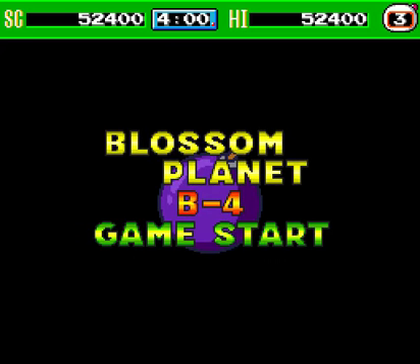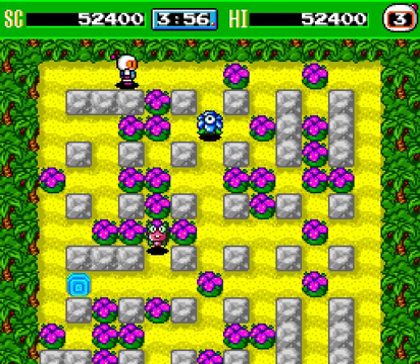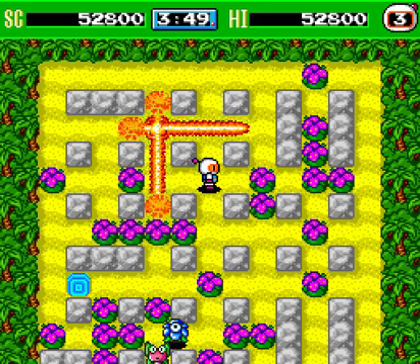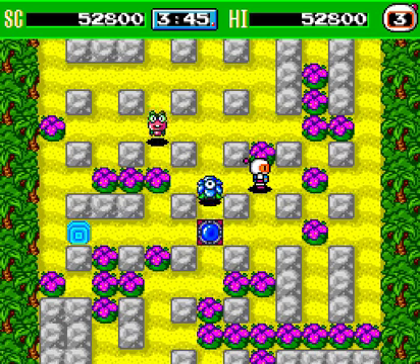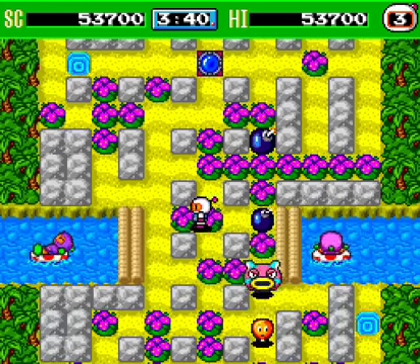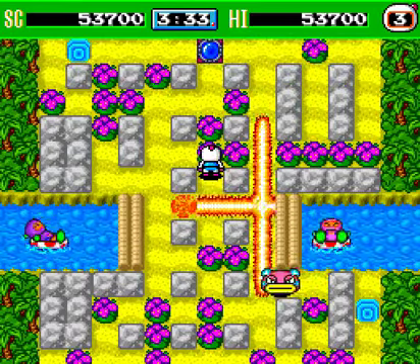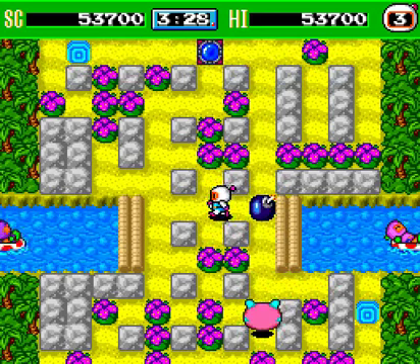Okay, now Blossom Planet B4. Nope. Okay. The door. Good. Be careful. Die. Perfect. Look at these purple Bombermans. One hit. One more. No. Okay.